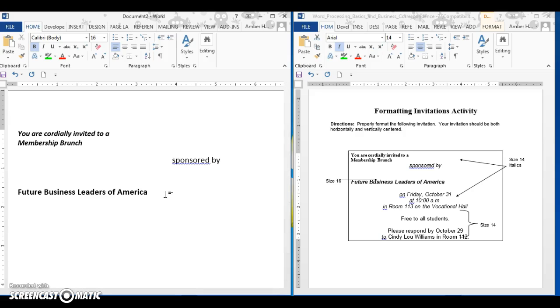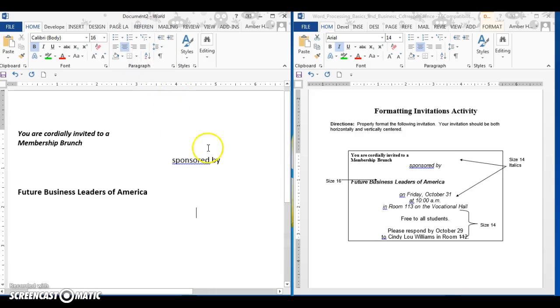Alright, so that's good. I'm going to press enter. This makes it single spaced. It needs to be double spaced, so you press enter again. And here again, we're going to go back to centering, the horizontal centering. So we're going to click on the centering under the paragraph little box again.